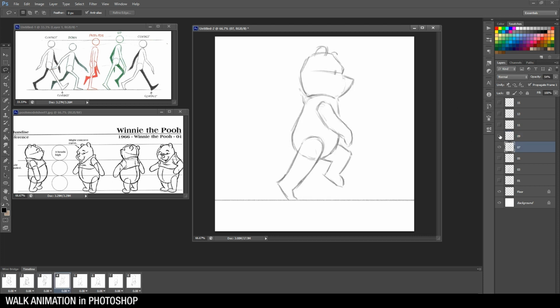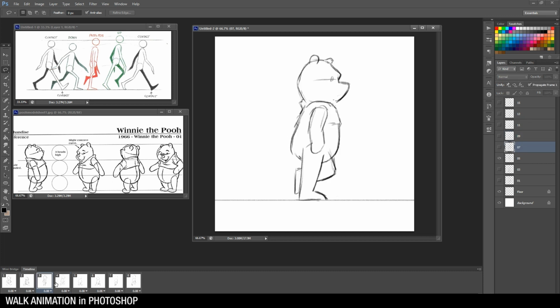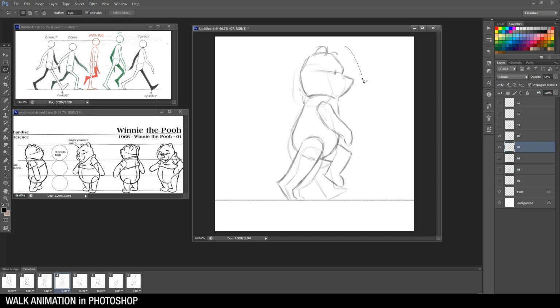Now, usually, if you go and watch Winnie the Pooh, the actual Disney animation, his walk would tend to be a little bit slower, and there will be some form of follow through on his belly and his ears, which to keep things simple for this demo, I'm not going to add in.